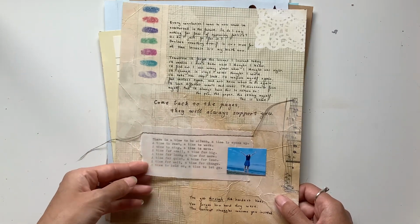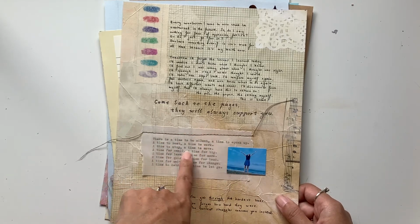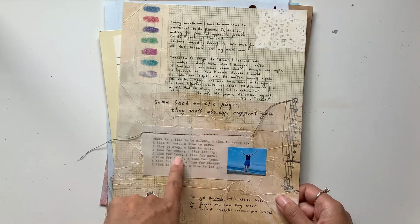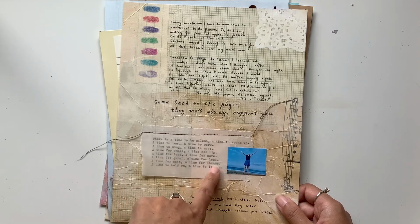And as I learn that there's a time to be silent, a time to speak up, a time to rest, a time to work, a time to stay, to move, for small, for big, for less, for more, for quiet, for loud, for wait, for change, for hold on and let go.